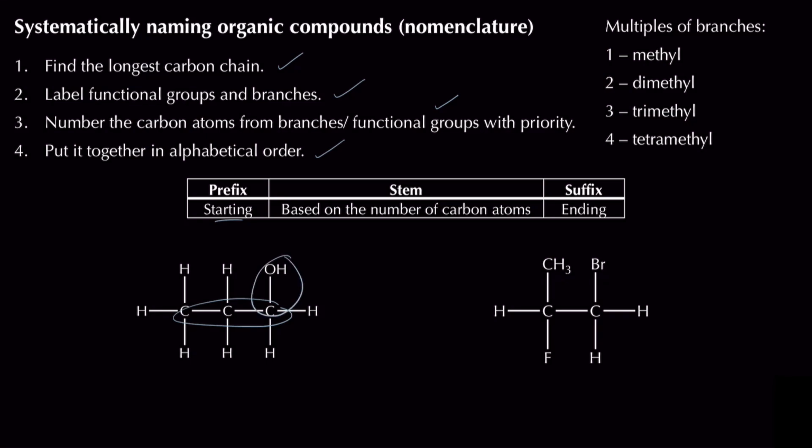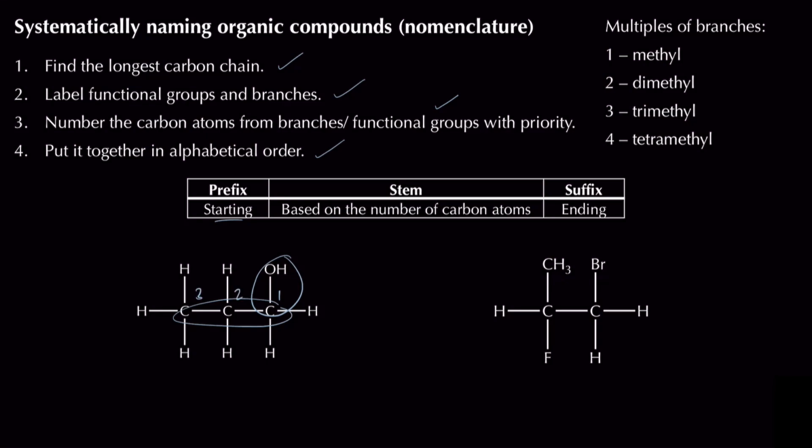Now that functional group means that I've got the homologous series of alcohols, so I know in terms of my suffix it's going to end in "ol", but we've got to be very specific over here. But before we actually do that, we're going to actually number our carbon chain, and we're going to say that our point of priority is where the alcohol is, so we need to number it from this side over here. I've got 1, I've got 2, and I've got 3 carbon atoms.